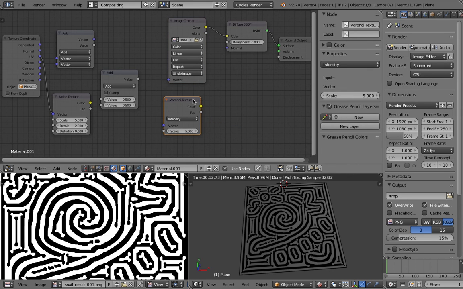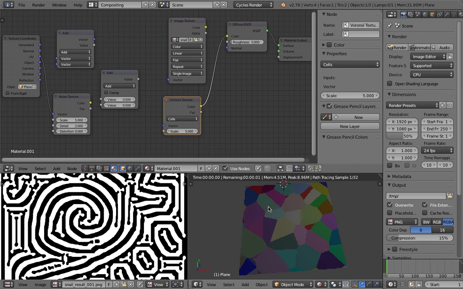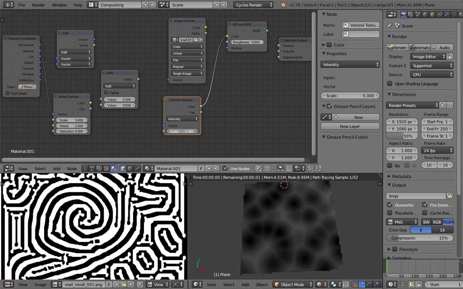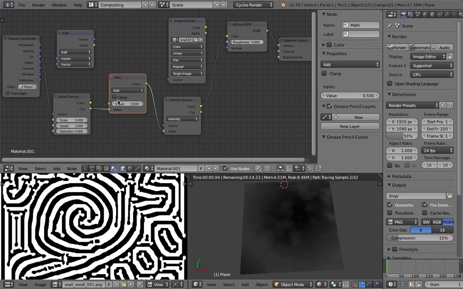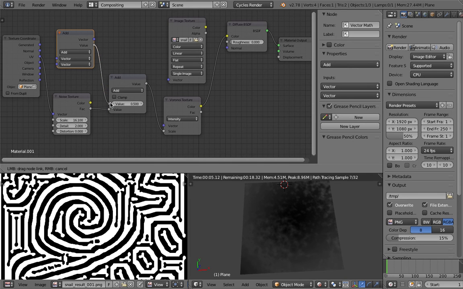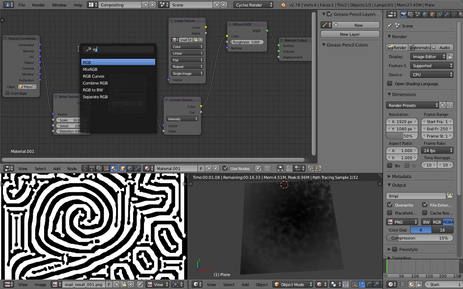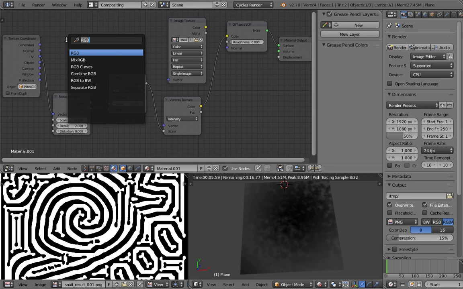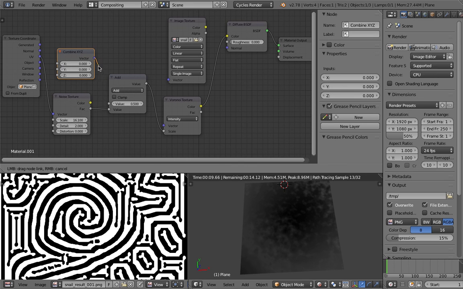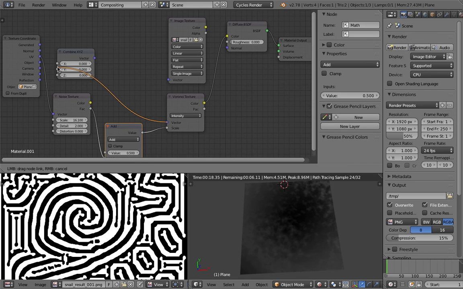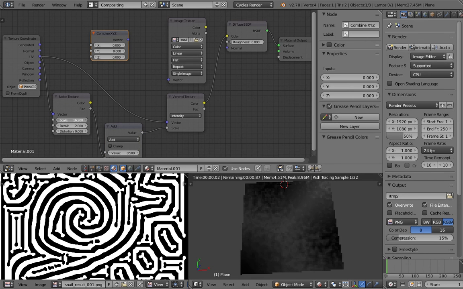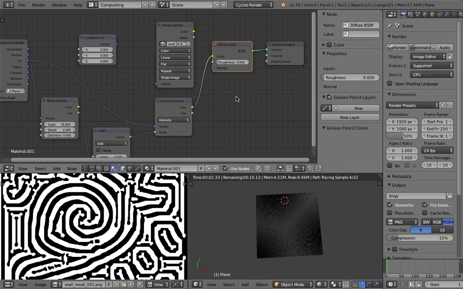There's a Voronoi here. Voronoi looks like that. Cell or intensity, and you can also get a circle kind of design, but yeah, I don't know if this is the right way to do it. XYZ vector value, expecting a value, Voronoi texture, so that's mixing the noise with Voronoi. Let's see, cell.